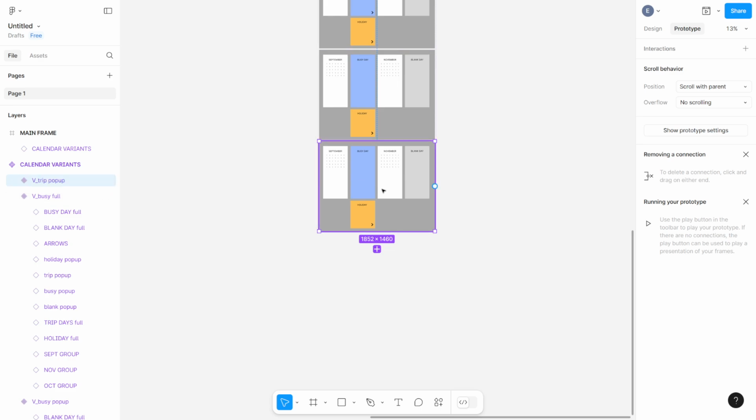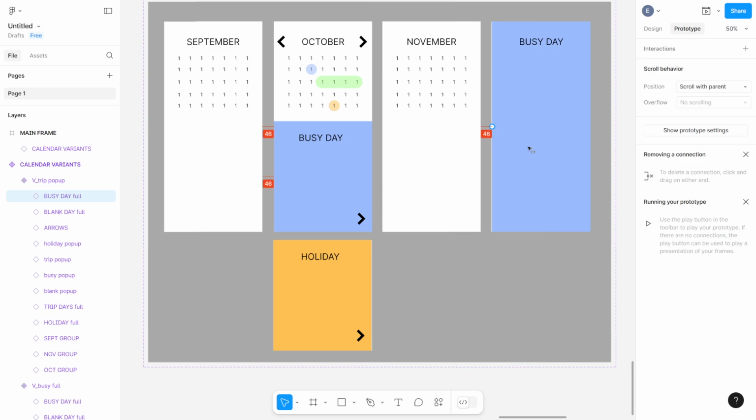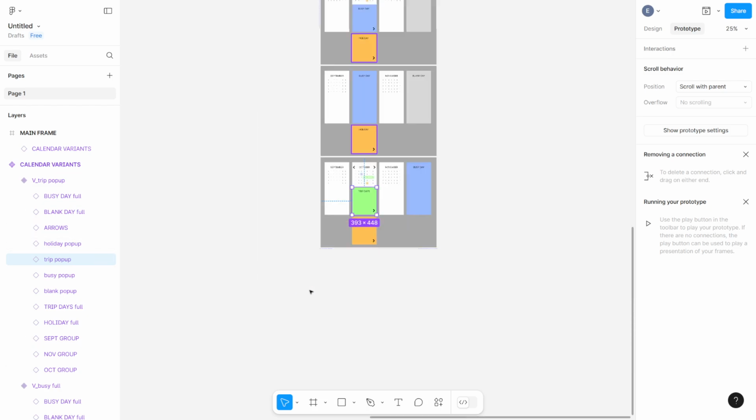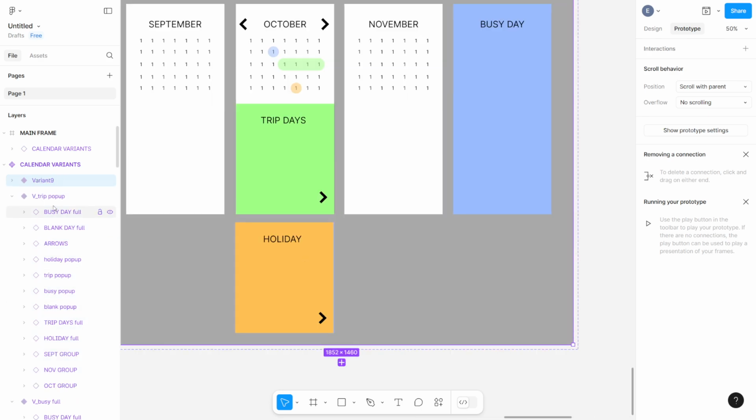Trip pop up. Trip pop up. Bam, bam, bam, bam. There we go. Trip full.